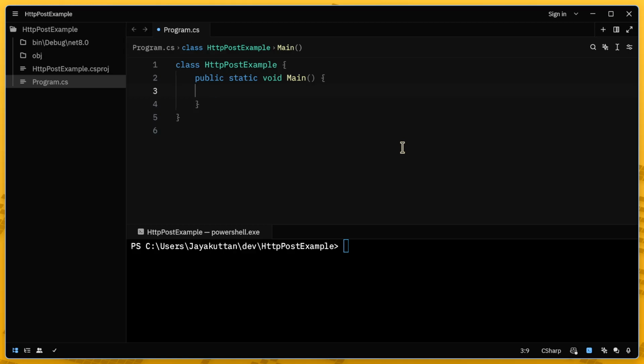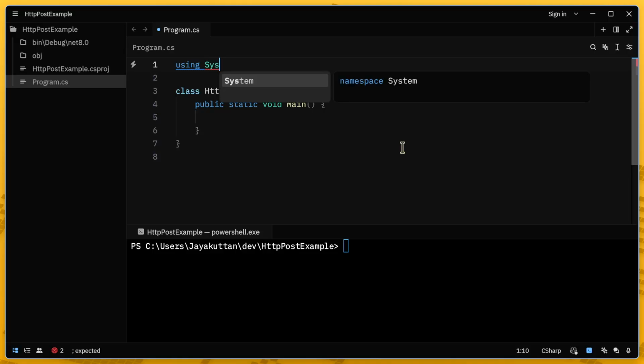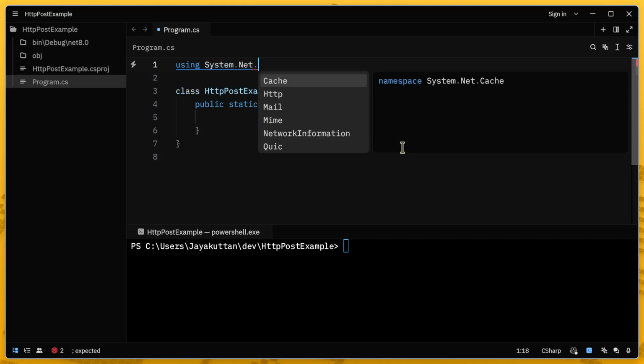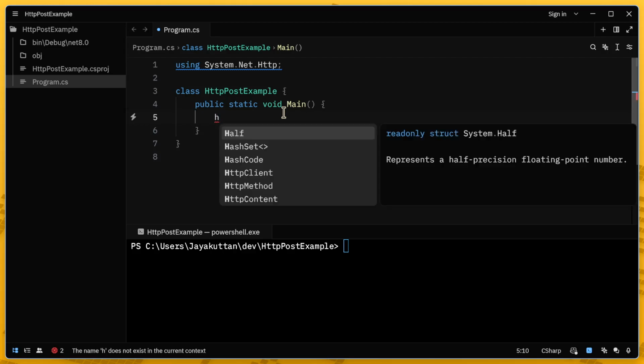To start, let's import the HTTP library. Now, it's not really important to use the using statement, but it's good to know in what namespace it exists. It exists in the System.Net.Http namespace, and let's create an instance of the HTTP client.